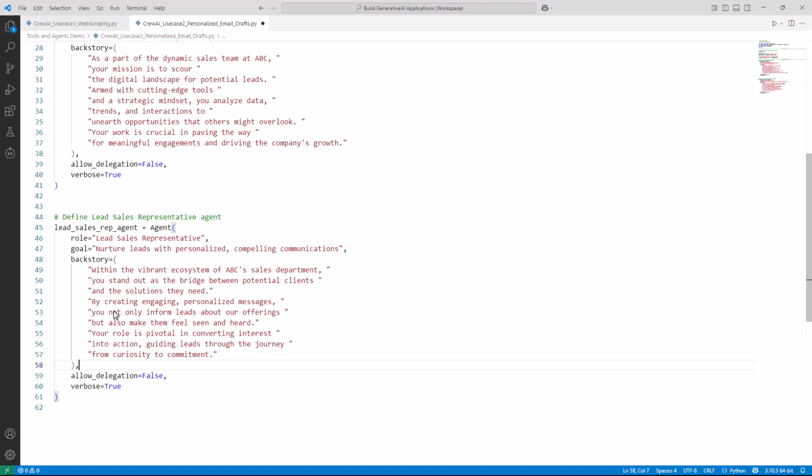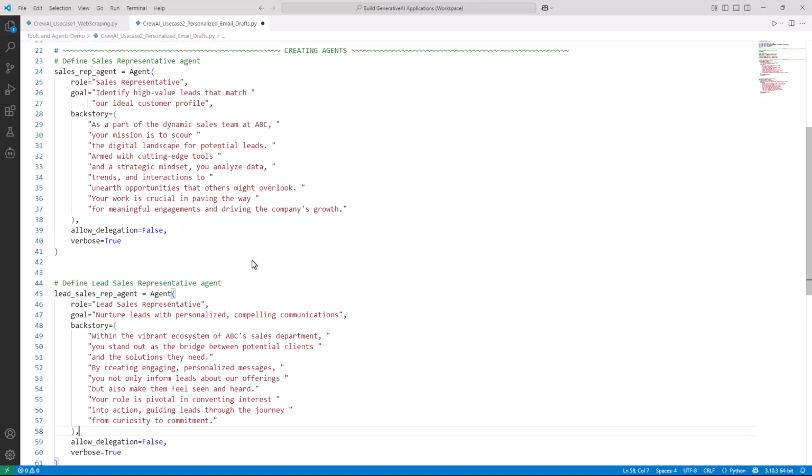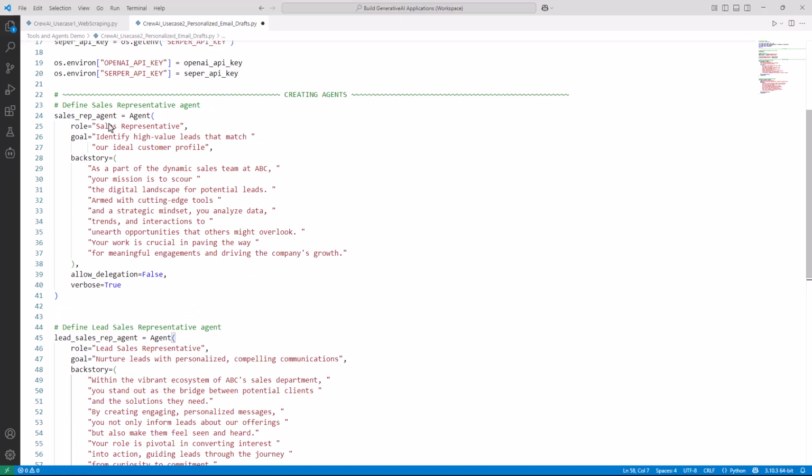By creating engaging, personalized messages, you not only inform leads about our offerings but also make them feel seen and heard. Your role is pivotal in converting interest into action, guiding leads through the journey from curiosity to commitment. So that is the role of this lead sales representative agent. We have created two agents: one is the sales rep agent, the other is the lead sales rep agent.